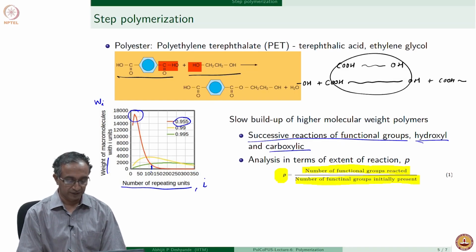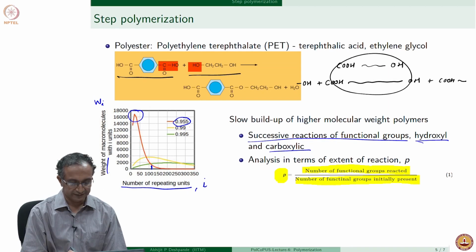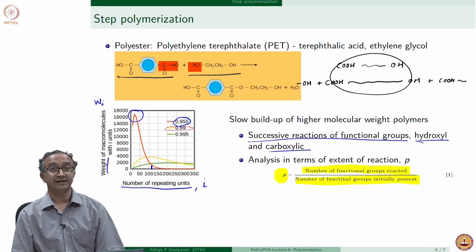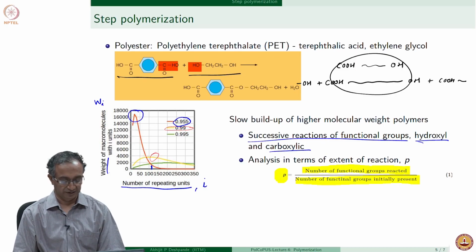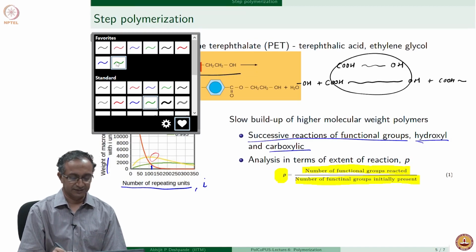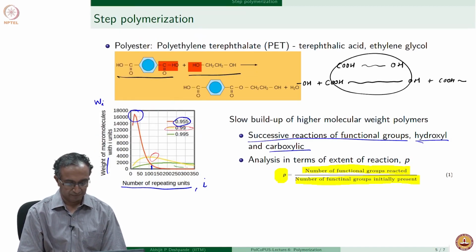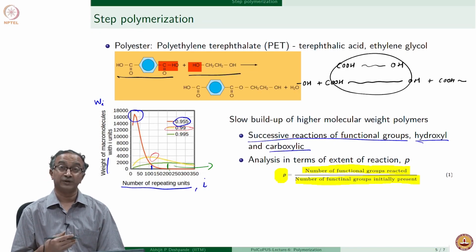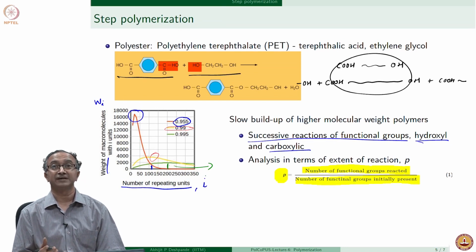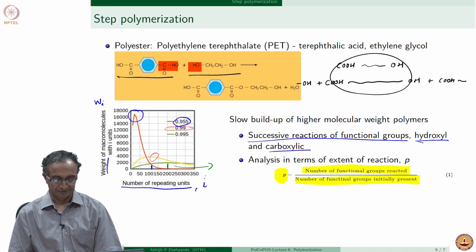When the reaction happens to 99%, we have at least some macromolecules with higher molecular weight. And the green curve here, as you can see, indicates much higher molar masses. In this case, the maximum molar mass is somewhere around 200 repeating units. So you can see that the reaction has to go to 99.5%, and then only macromolecules with significantly high molar masses appear. And that's why this is also called a step polymerization.